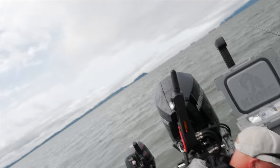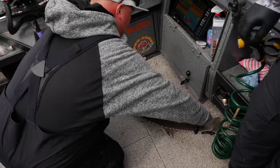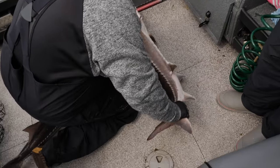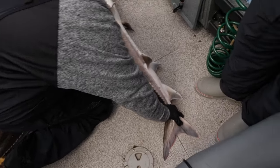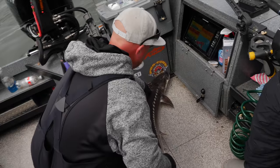I really like this cameraman stuff. I can watch Nick do all the work. Dude, that's a keeper. He's got a sharp scoop, so I don't care. Oh no, darn it. Wait, oh, that's the upper. Oh, it is! Is he touching? Hold on, just a sec. He's bowed up. I think it's a keeper, just barely.